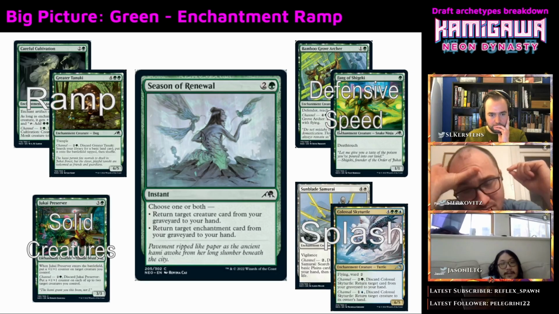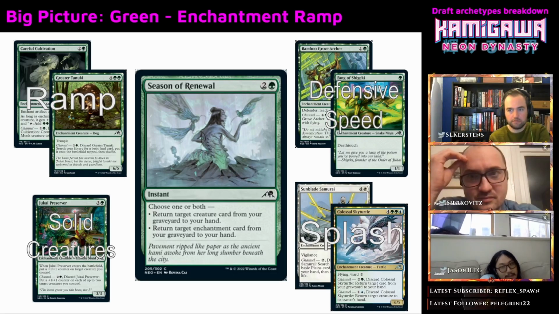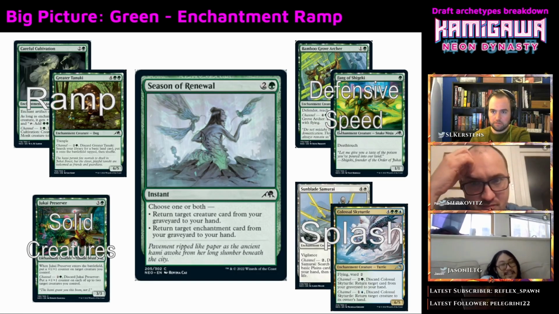And they're also, I think, pretty strong commons here, Cultivation and Tanuki, because they ramp you, which is what I think green wants to do, and they're also modal cards. With Cultivation, the normal problem with a 1-1 mana dork is that in the late game, it becomes pretty dead, but Cultivation in the late game, you can just use it to enhance or modify a creature and have a big reach blocker or attacker.